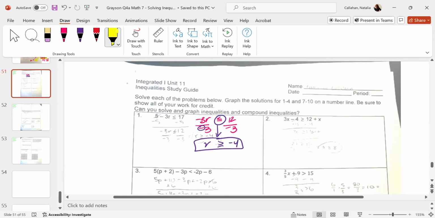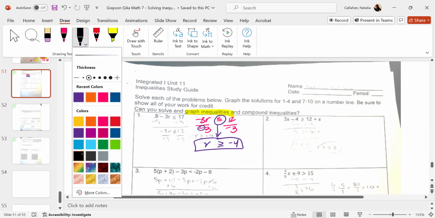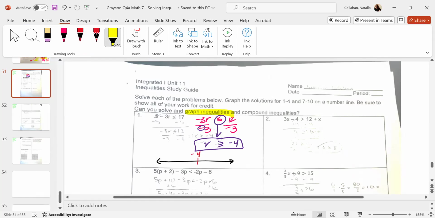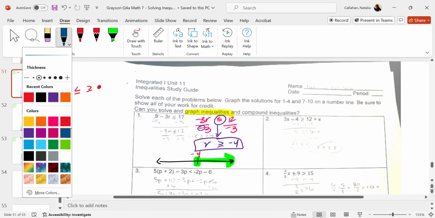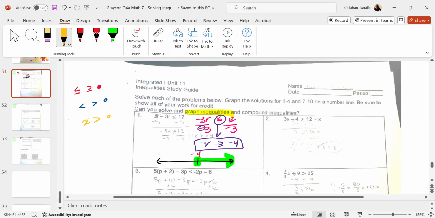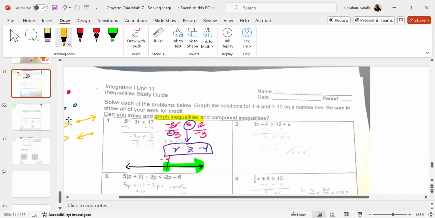Okay, you have to graph as well. So make sure you go ahead and draw a number line. Put a negative 4 right there. And you know it's a closed circle to the right because it's eating the letter. If it is like this or like this, it's a closed circle. If it is like this or like this, it's an open circle. If it is eating the letter, you go to the right. If it is eating a number, you go to the left. Those are the rules, okay?